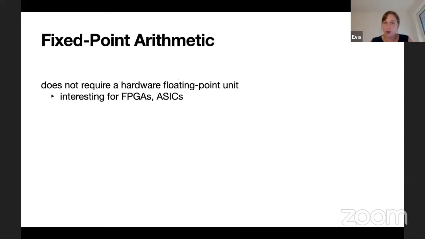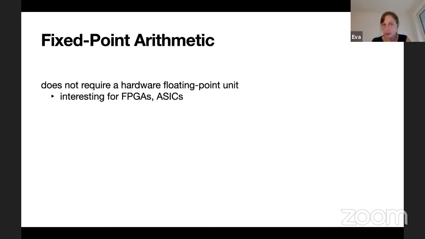So floating point arithmetic is commonly used on, say, a laptop. However, when you have an embedded system, the floating point unit that you usually have as hardware may be just too expensive. It may take too much energy or too much space on your chip. So what you may want to do is use fixed point arithmetic for your numerical computation, which can be implemented with just integers. This is in particular interesting when you have FPGAs or ASICs where you want to run your computation. And it also provides you a little bit more flexibility because it allows you to have more varied formats, not just 32 and 64 bit formats, but you can have anything in between.